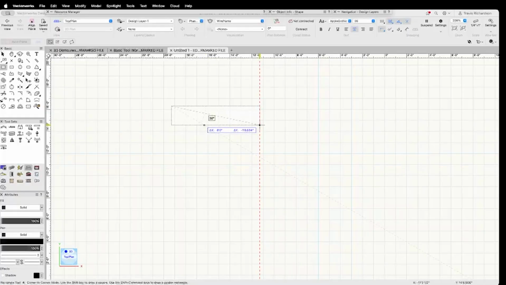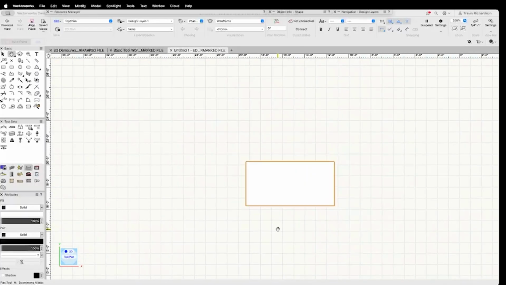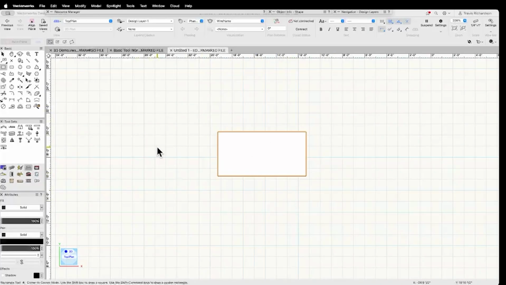Okay, and I'm going to make the Y 4 feet. Oops, 8 feet, 4 feet, there we go. And that's going to lock that in at those specific dimensions. I have a 4 foot by 8 foot rectangle, and I can just click my mouse to complete that, and here's the rectangle that I've just drawn.